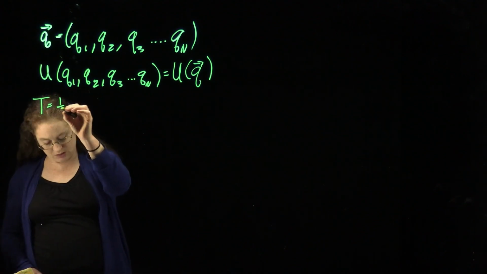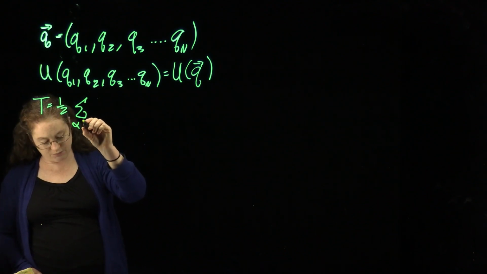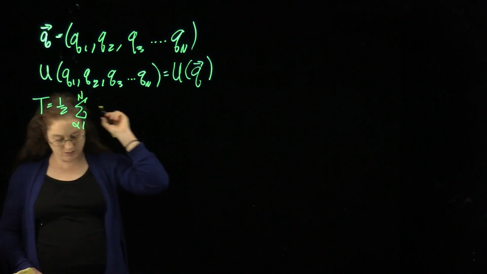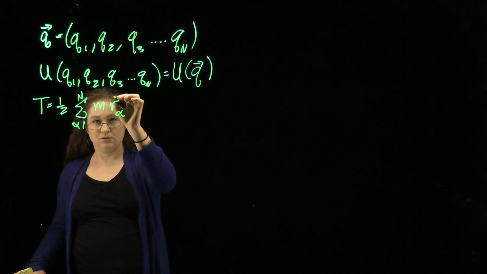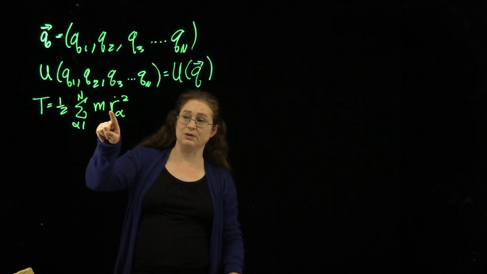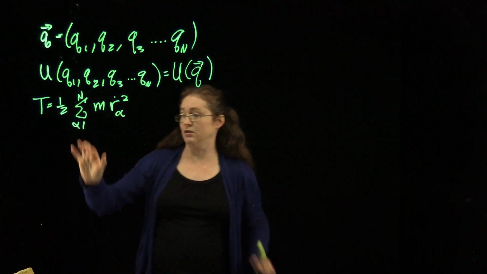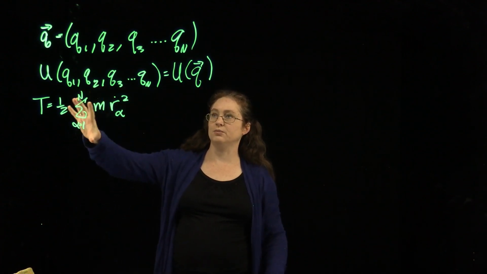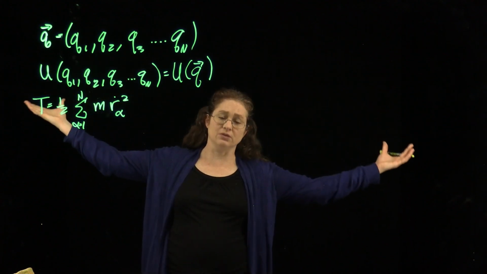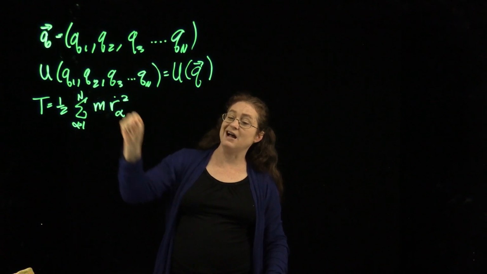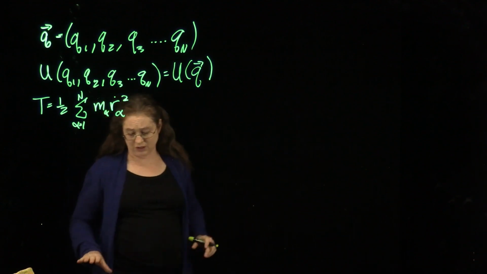Now, the kinetic energy is always 1/2 times the sum of the masses. So if we are talking about the positions, X, Y, and Z, we would write it as this, where for one mass, there's going to be an X dot squared, a Y dot squared, and a Z dot squared. They don't all have to be for the same mass. They can be for different masses. If you had 3 masses, which can move in all 3 dimensions, alpha would run from 1 to 9. And here I should have M alpha. And we want to rewrite this in terms of the Qi dot.